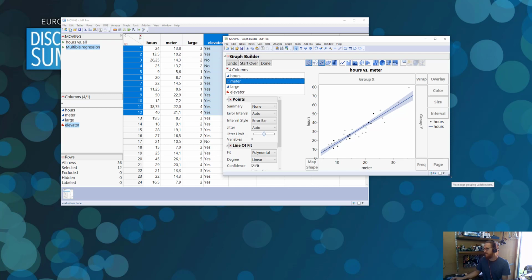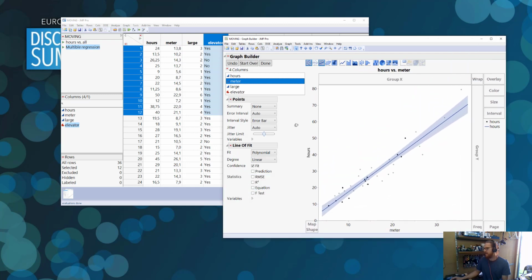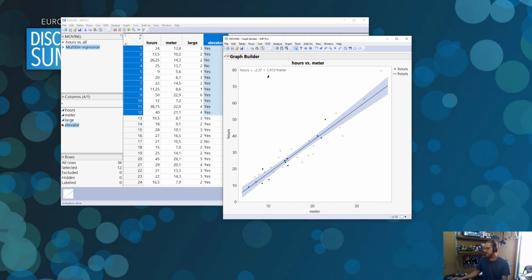We're going to make today's first predictive model by pressing equation. Here we have a very simple predictive model: hours is equal to minus 2.3 plus almost 2 for every meter of stuff we have to move. There's one effect in this model, and that effect is called meter, and that is a main effect.